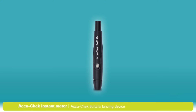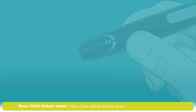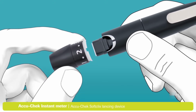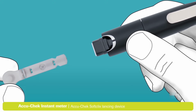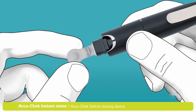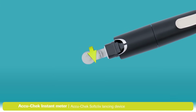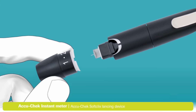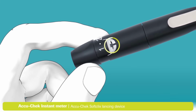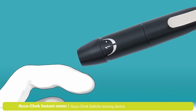Next, let's walk through setting up and using the Accu-Chek Soft Clicks Lancing device. First, you will need to load your lancing device. For this, you will need an Accu-Chek Soft Clicks Lancet. Remove the cap from the lancing device. Now insert the lancet into the lancet holder as shown. Push it all the way in until it clicks in place. Twist and remove the protective cap from the lancet to expose the needle. Place the cap back on your lancing device. Be sure to align the notch on the cap with the mark as shown.